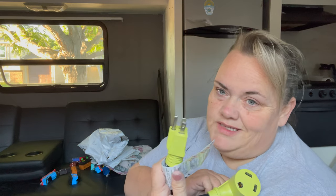And, I got this. So we have a 30 amp plug that goes out from our RV. But if you need to plug it into like just a regular extension cord or a generator or something for temporary shore power, you need an adapter. So I don't think this is heavy. I think this is like $20-something. So yeah, this goes from the cord that goes from the RV to this thing. I don't know much about that stuff, but anyway, those are the few things that I got. I have to be ordering some more stuff, but today we're gonna play with this. So we'll see how it looks.